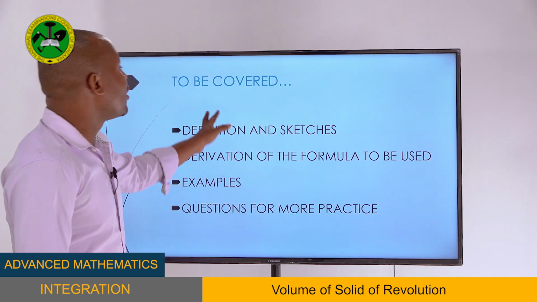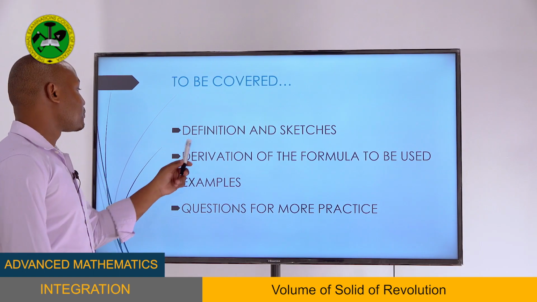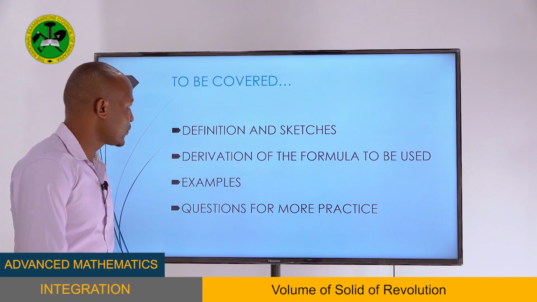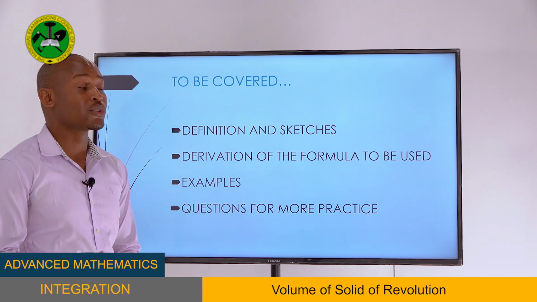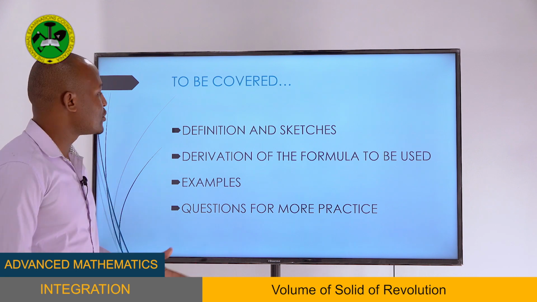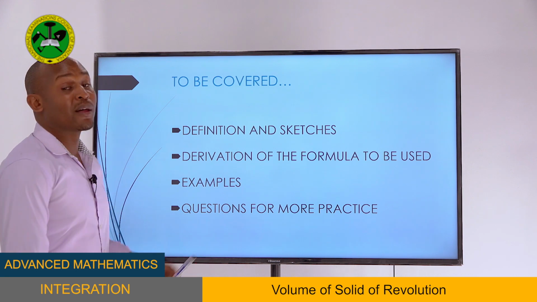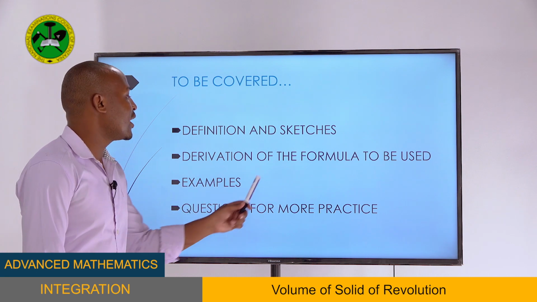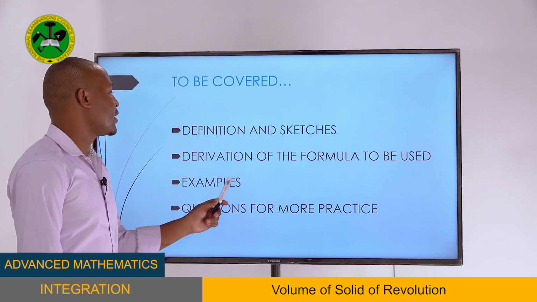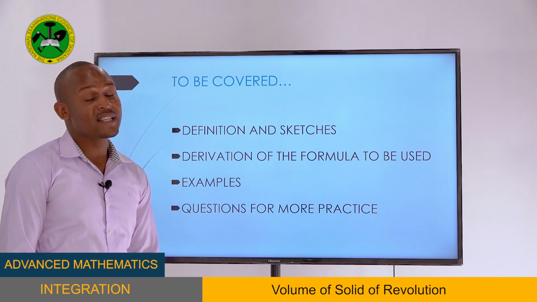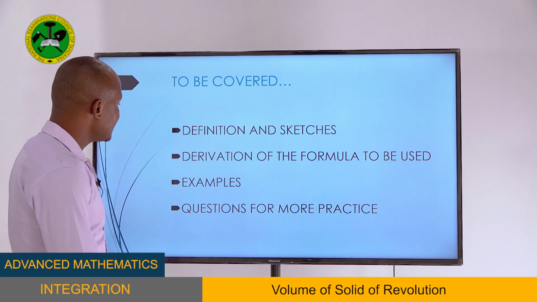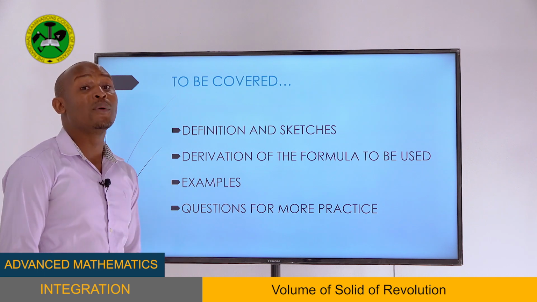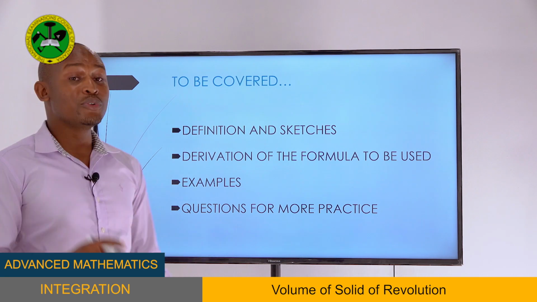Welcome. Now, we will cover the following. First of all, we shall try to define and see some sketches of something called a solid of revolution. What is that? I will show you a short video that elaborates what we are going to talk about. And then after that, we shall try to derive the formulas that will be used for that. And then we shall do some examples. And then after that, I will leave you some questions for you to practice.